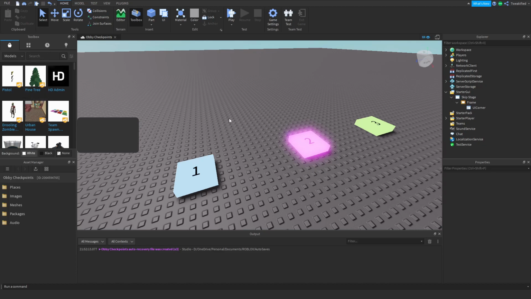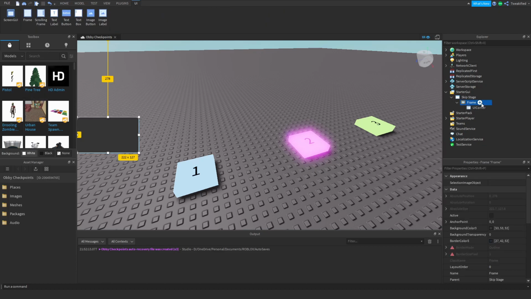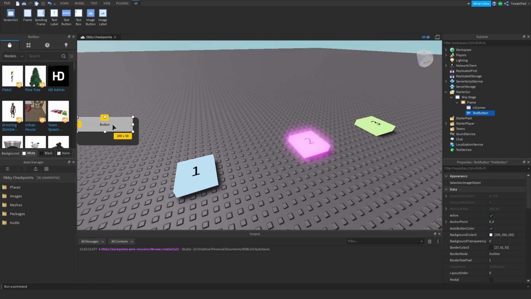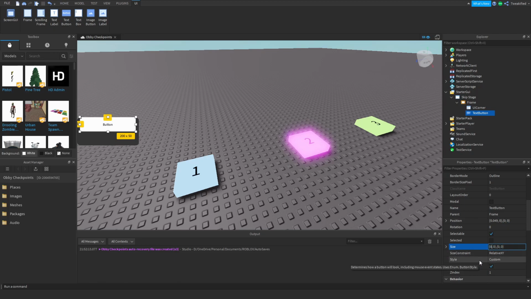Okay, the next thing that we're going to do is insert the actual TextButton. So let's say if you wanted to make a different UI system, you don't like the looks of mine, that's fine. However, you are still going to have a UI TextButton, and we're going to be writing a script in here later on in the video. So basically, you need to use the TextButton still, and put the script inside the TextButton.